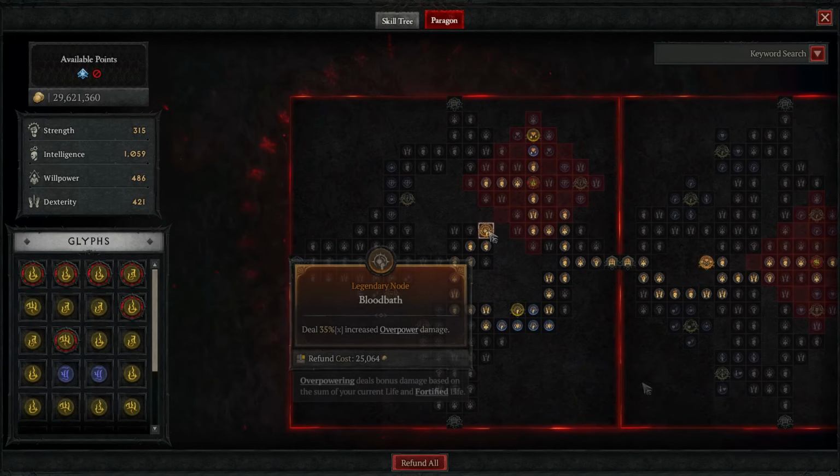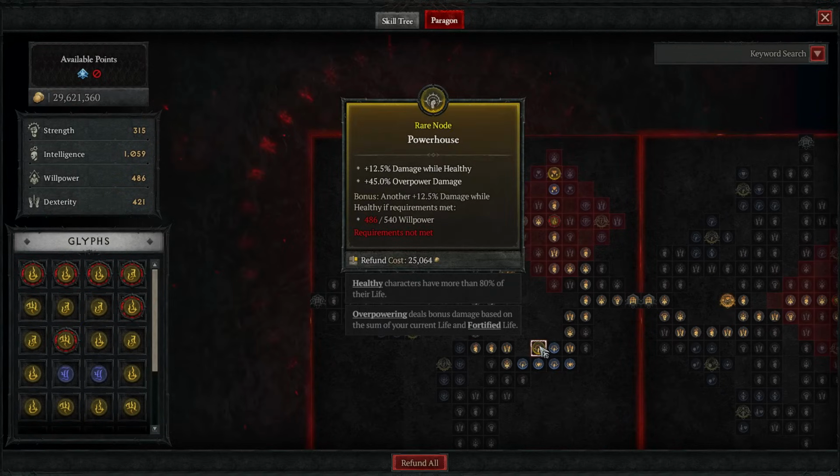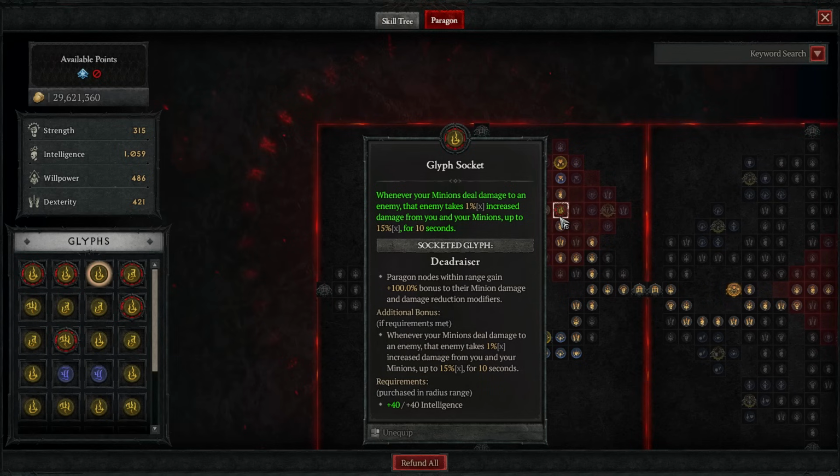So our next board, this is Bloodbath, which is not just a dump board now, because yes, it's going to increase your overpower damage. So we're definitely going to want that. I rotate it so I can also path through Powerhouse. Even more overpower damage will be found here. The glyph we come up to though is Dead Razor.